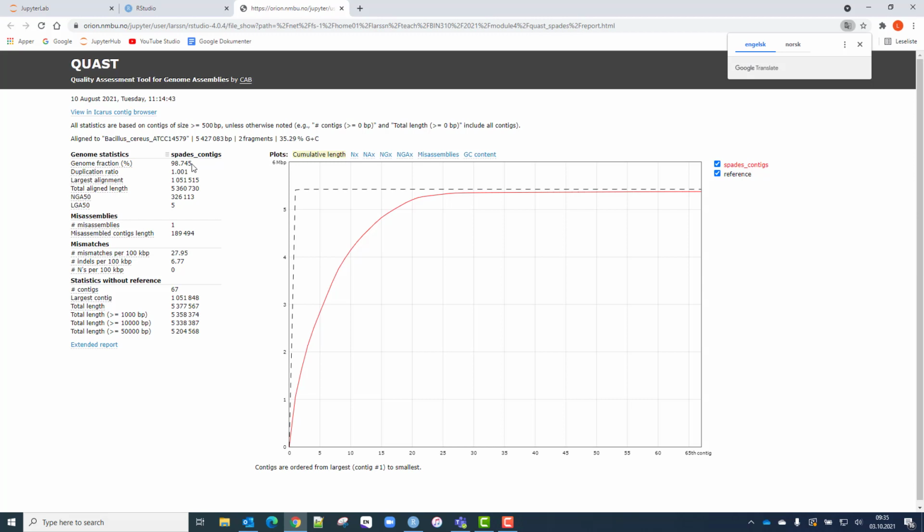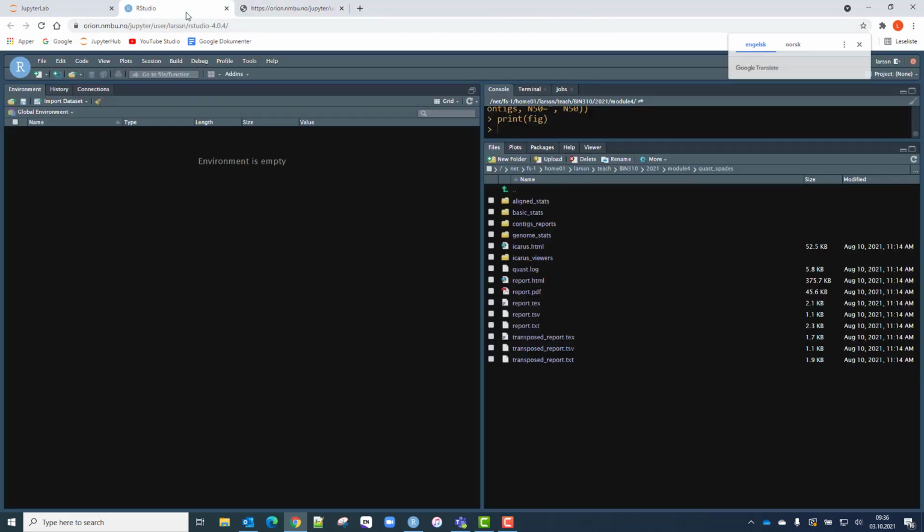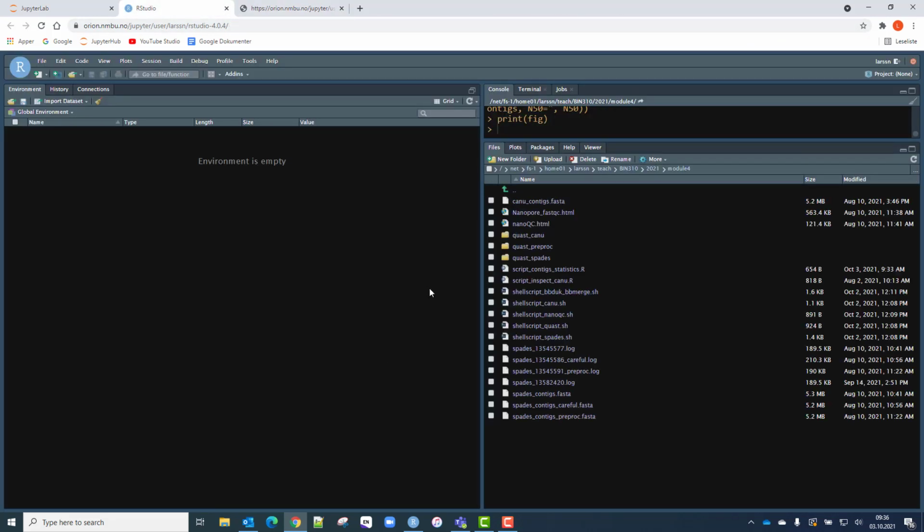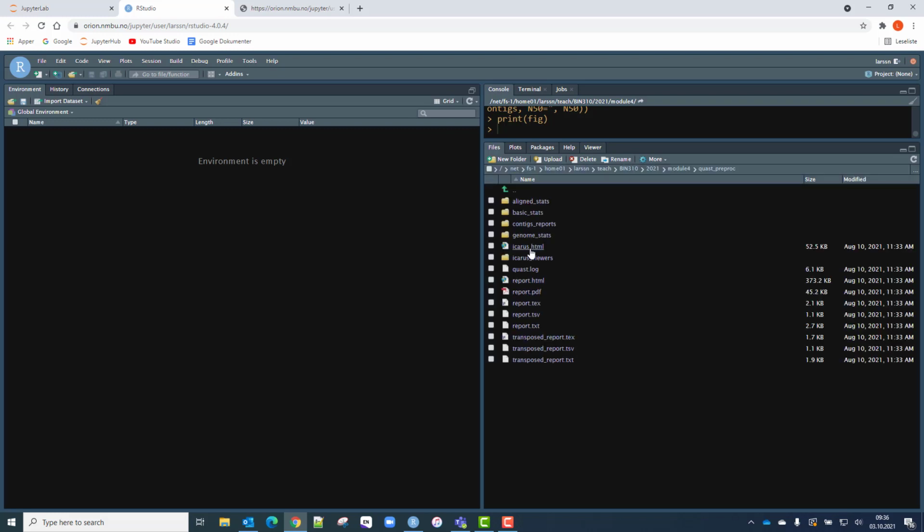We have a reference genome here, so that's why we can have this value. And here we can also see how the length of the contigs distribute. We have some very long contigs at the beginning, and then it's getting smaller and smaller, but we quite quickly reach almost 100%. So we don't really need this N50 value as long as we have this figure, because the steeper this climbs, the larger the N50 value. That's basically what it says. So let me go back to the results we got after pre-processing. This is here, and let me open this report as well.